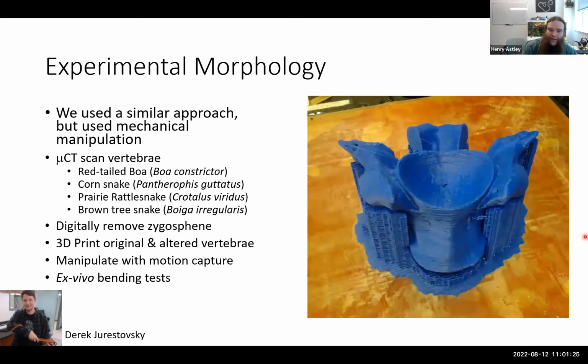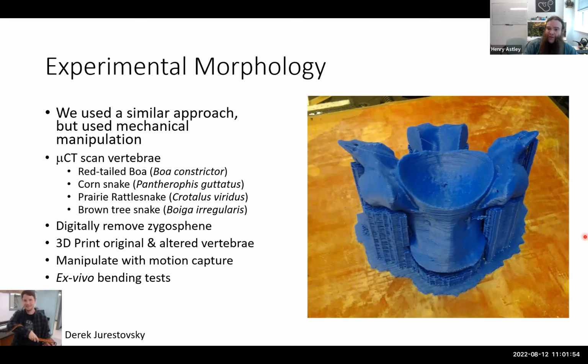So next slide, please. So next we used an FDM printer, as Sally was talking about, and scale was an important question. Snakes, even very, very large ones, tend to have very small vertebrae. And so we made really enormous vertebrae. You'll see in the next slide just how big they are, but they were printed out at 14 times size. So these are truly enormous vertebrae so that we could manipulate them more easily and track their movement.